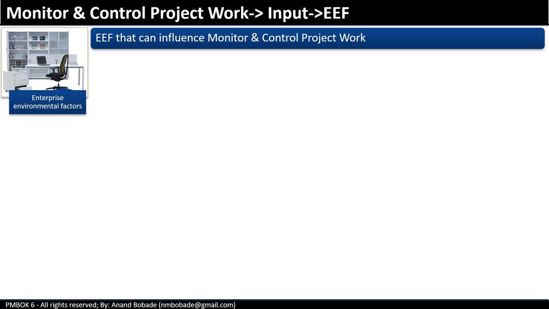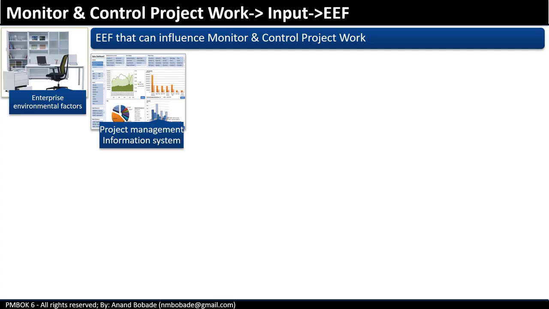Enterprise environmental factors may play an important role in the monitor and control project work process. Project management information systems such as scheduling tools and financial tools may be used on the project. Now these tools may have built-in mechanisms to do analysis and provide recommendations. Sometimes they can even generate reports which can be communicated to various stakeholders.